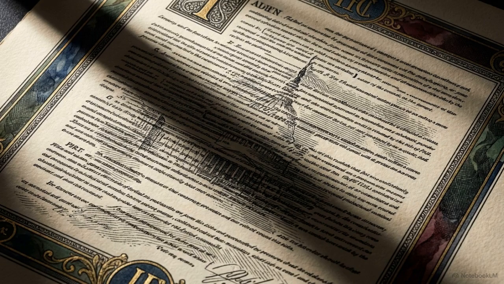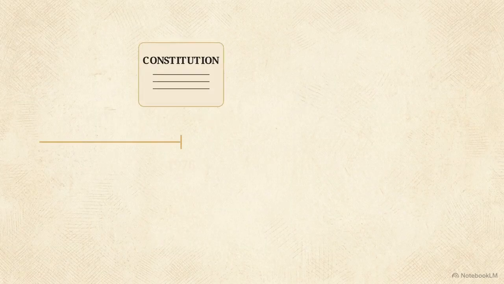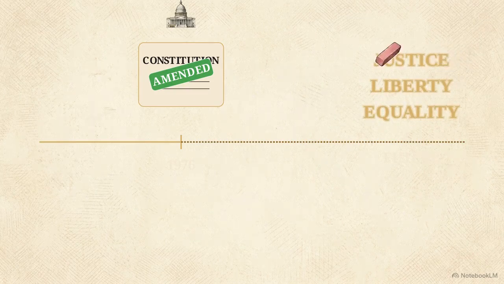When the text of a law is ambiguous, judges use the preamble as a lens to determine what the Constitution's authors intended. However, since Parliament has the power to amend the Constitution, and already did so in 1976, the question remained, could a future government simply delete these core promises? To prevent this, the court established a final safeguard.